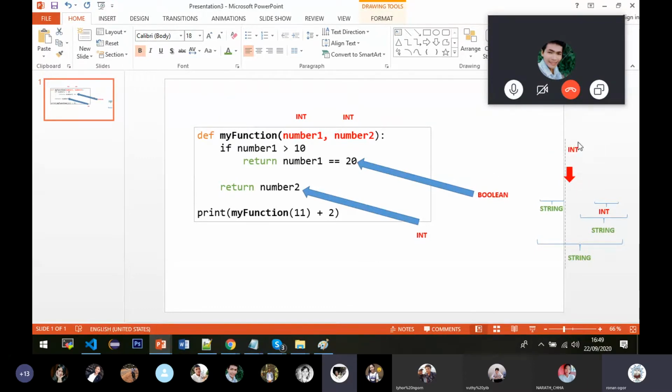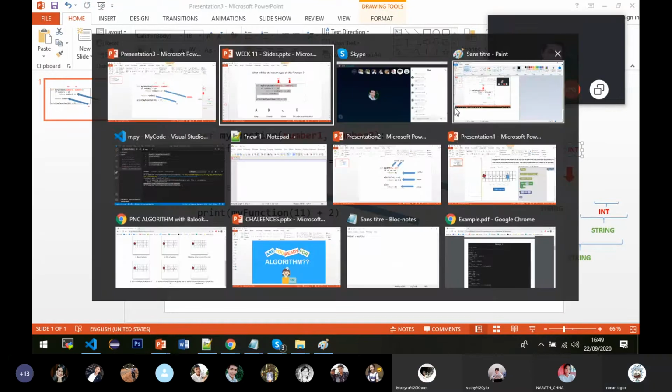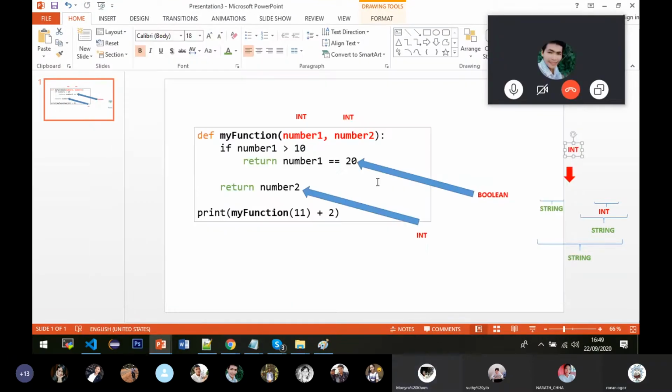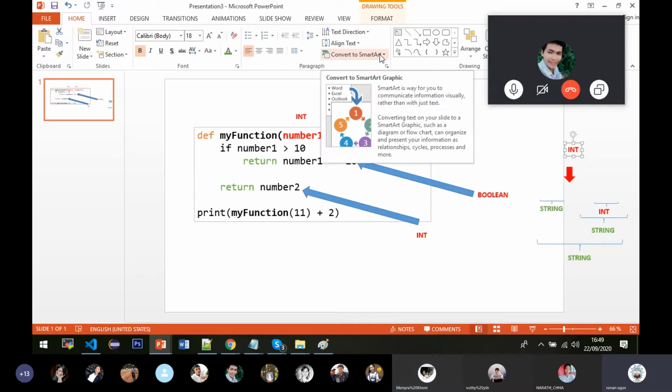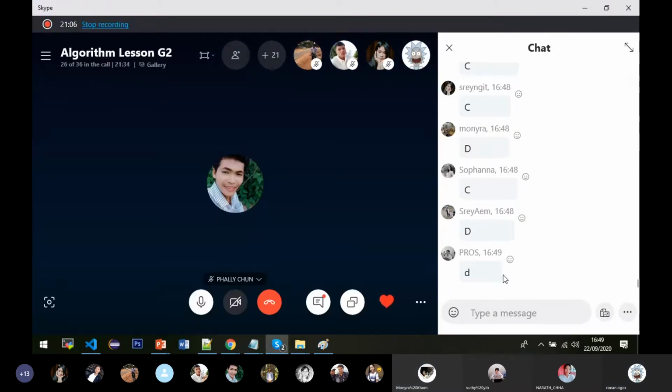Teacher, are you sharing your screen or not now? Sorry. Are you sharing your screen or not now? Yes, I share screen right now. You can see my screen, yes or no? I think yes. We know, teacher. Oh, I think everyone can see my screen.